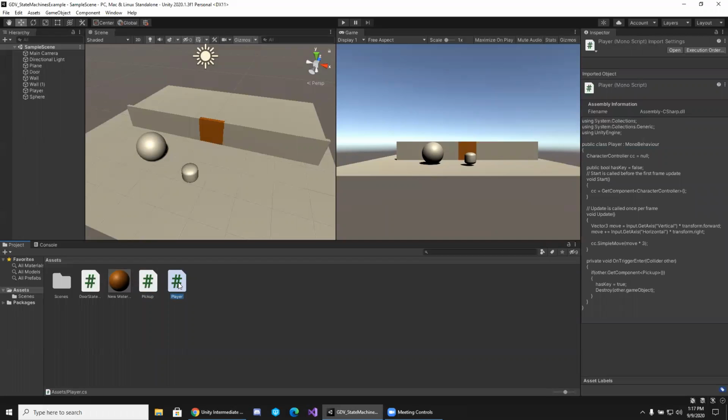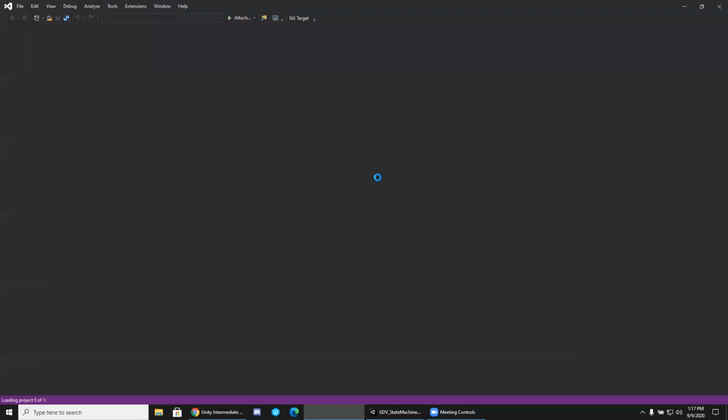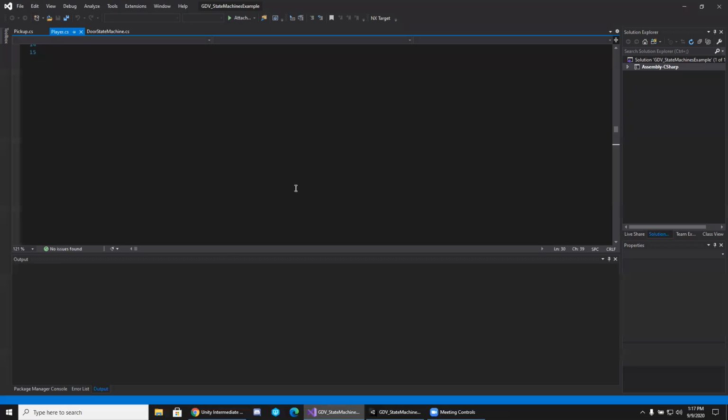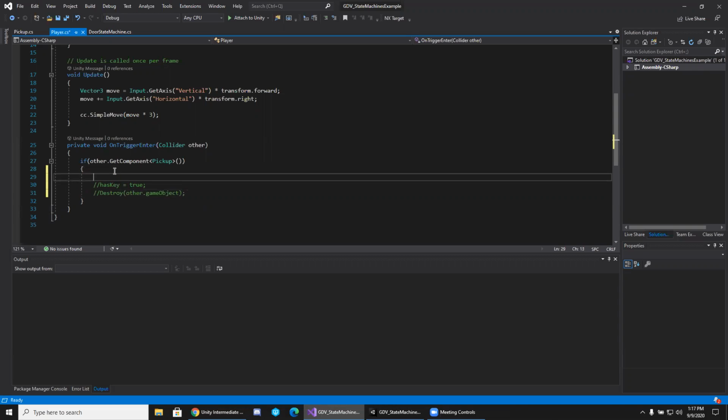So I'm going to go over to my player and remove the code for its collision when it hits a pickup. Rather than setting the key to true and destroying the other pickup, I'm going to move this actual pickup code itself.